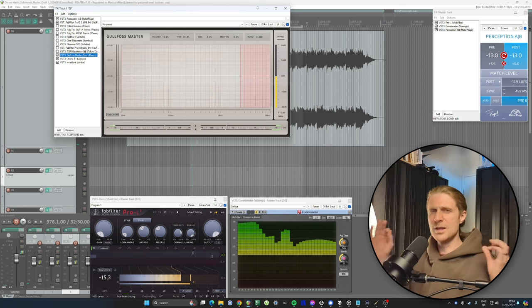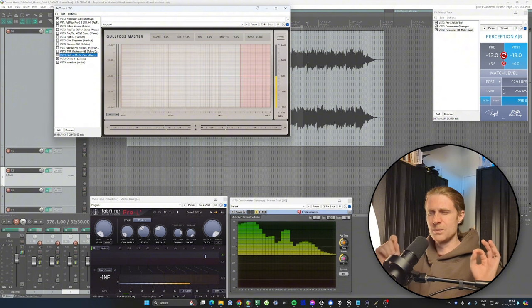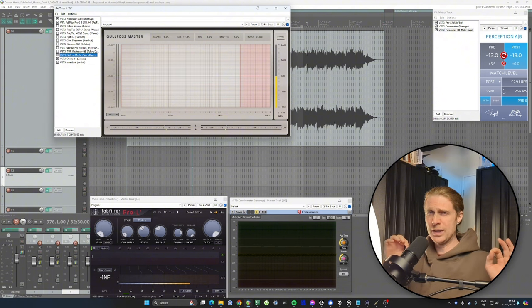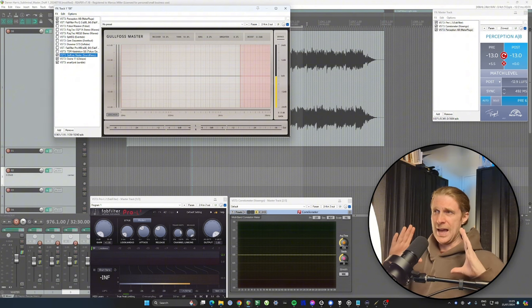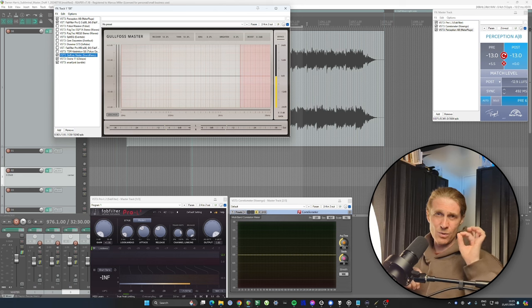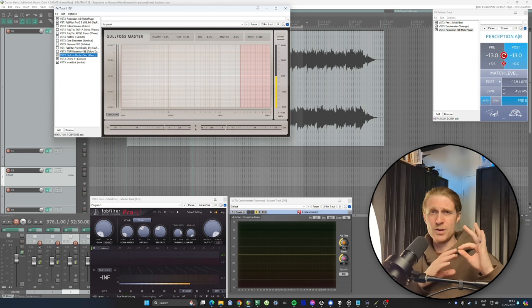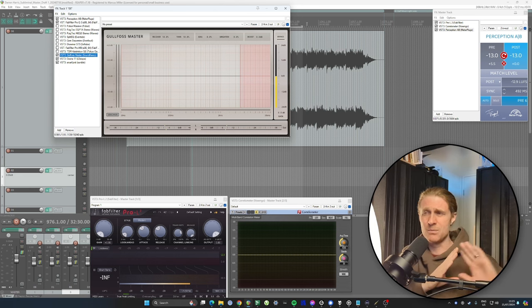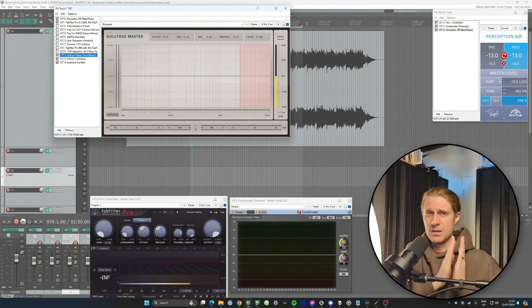So yeah, key to mastering: everything should be subtle, because the aim of the mastering process is that by subtle increments, we are improving the sound. Because we're working with a stereo file, and any adjustment we make is going to affect everything. You can't just change one particular instrument in the mastering phase. It's going to have knock-on effects to everything else that's in that mix. So we need to try and make the adjustments as subtle as possible so that that balance doesn't get thrown out too much. Sometimes it's good.